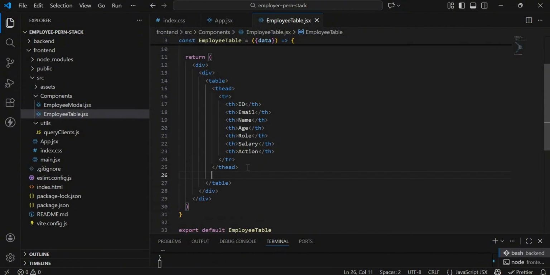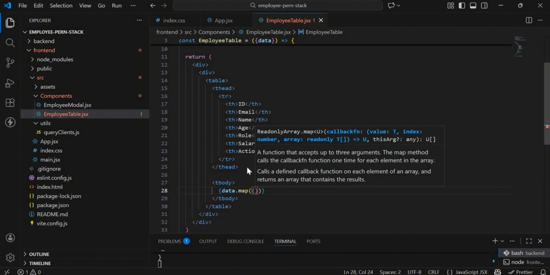After this table header, we're going to have the table body. Inside our table body, we're going to map over data to display each data in a row. So open our curly braces, data, the map method, and pass the item.